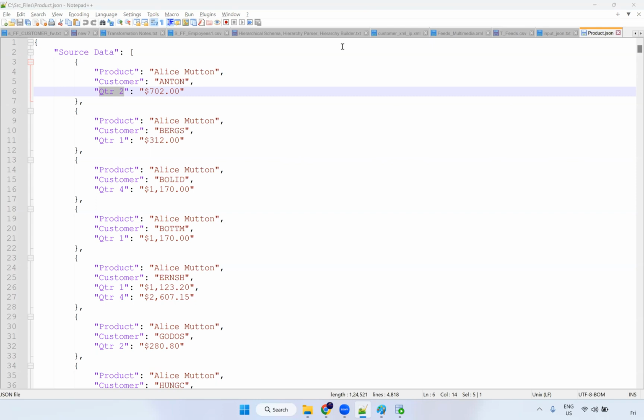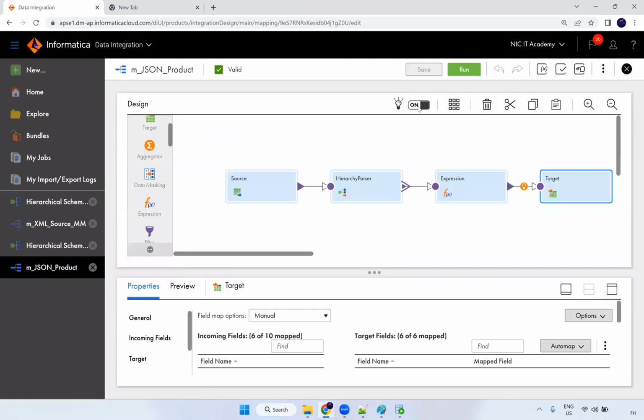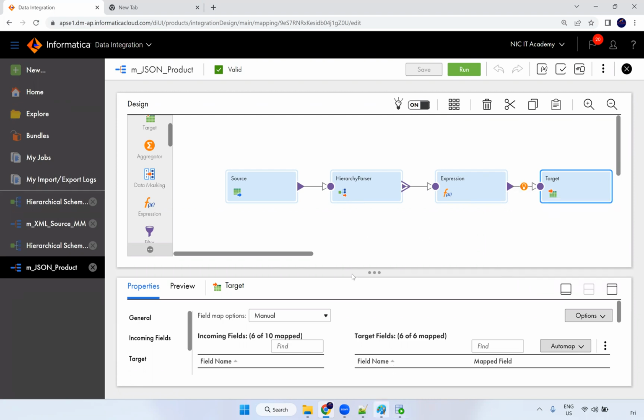Okay, what is the use of the on button on the mapping screen? Oh, this one. This is the suggestions. You want to turn it on or off, right? The bulb symbol. If you keep the cursor here, you see the suggestions, what you want after expressions. If you turn it off, you will not get the bulb symbol. But if it's on, it will suggest that you can have these transformations after the expression. That's what it's suggesting. So this is the hierarchy.